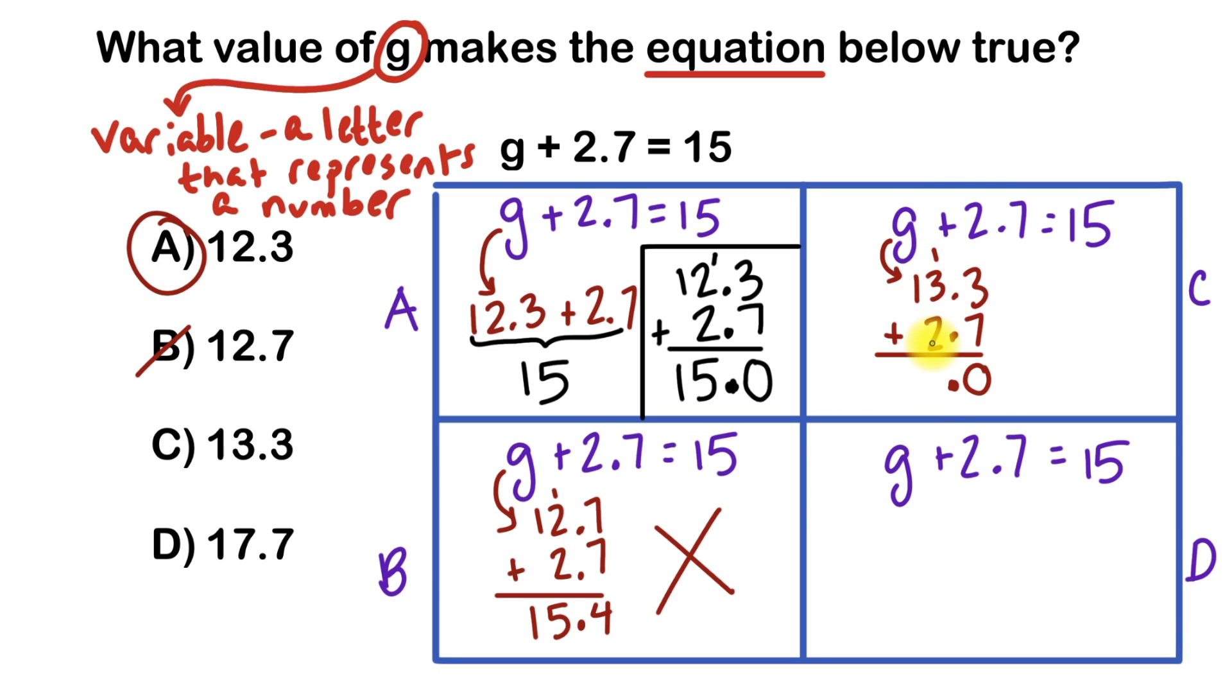Now I've got 3 plus 2, which is 5. And though that might look like it's going to be 15, don't forget about the 1 you carried. So that's going to be 16. So that's going to be 6. And then this 1 here would make it 16. And therefore, this is also incorrect.